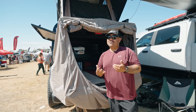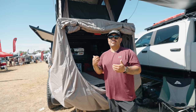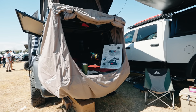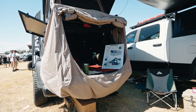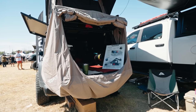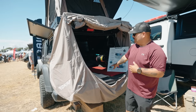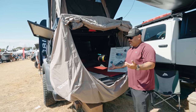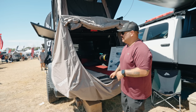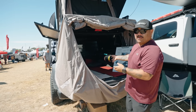I was trapped in some snowstorms before when I've gone snowboarding in Northern California and I just popped up the Gaia camper and I was living comfortably. With their new setup, you have the overhang for the back. So if it gets hot, you can attach this, bring these panels down, open the windows, and now you have an additional sleeping platform. You can sleep two more adults comfortably, or if you want to set it up as a kid area, you're more than welcome to. I don't have kids, but I do have my dog — she sleeps down here pretty comfortably.